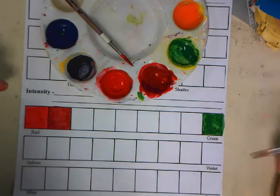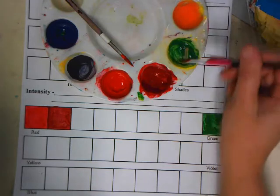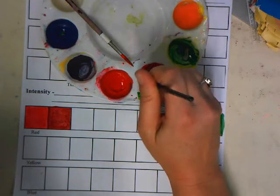As long as you understand this concept of when we made green and now we're adding one dot of green and we're continuing till we get to the pure green here. Do we all understand? Are we all on the same page? Yes, Miss Brown. Okay. So now I'm going to do another dot of green. You're probably not going to see a huge difference until it dries.